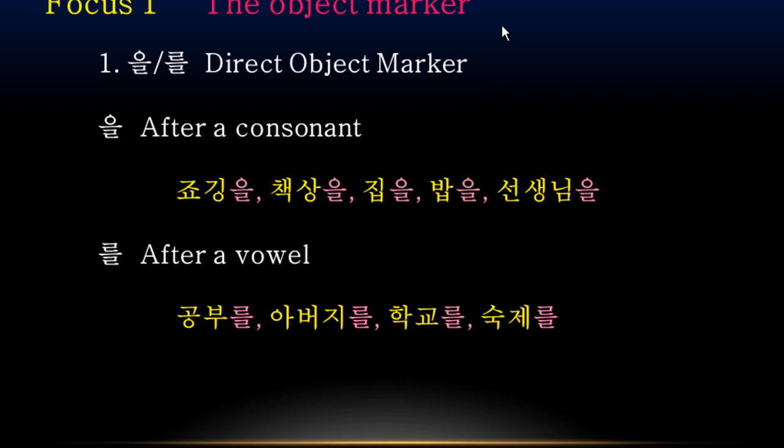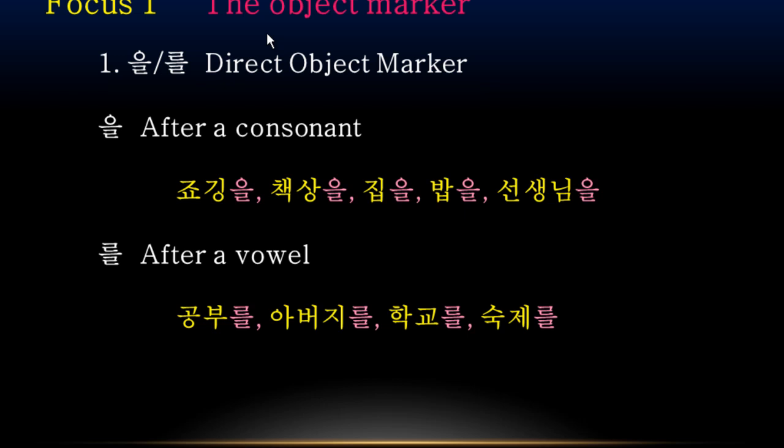The subject marker, 이 or 가, and the topic marker, 은, 는, the location marker, 에서, and there was a marker for when you do an addition, like also, 도. Now the object marker means you attach these things right next to a noun to make the noun an object. In English, when you say I hate sushi, I is the subject, sushi is the object of your hating, right?